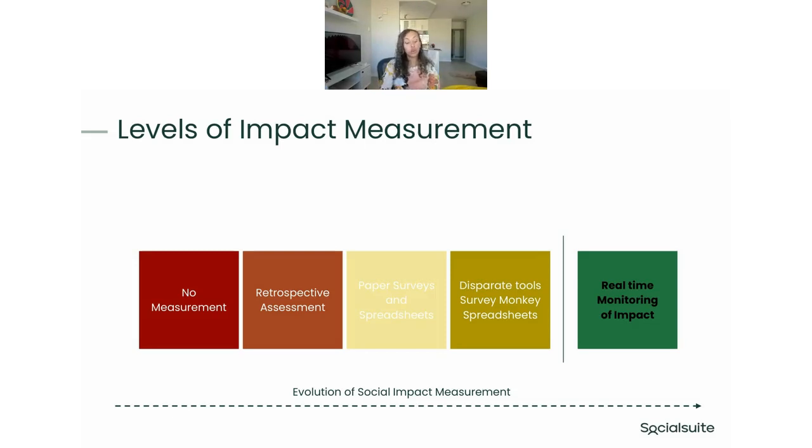So for example, for the leadership skills program, I may want to have as one of my outcomes having improved teamwork skills. And so how can I know if this specific person or this specific group within my program have really improved in terms of that specific skill? If I have this real-time monitoring where I'm sending these purposeful surveys that are built based on my outcomes, scheduled at different time points.